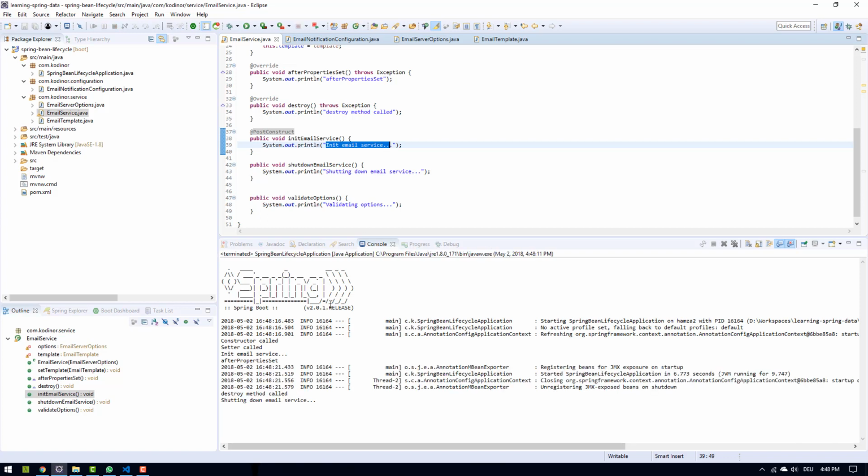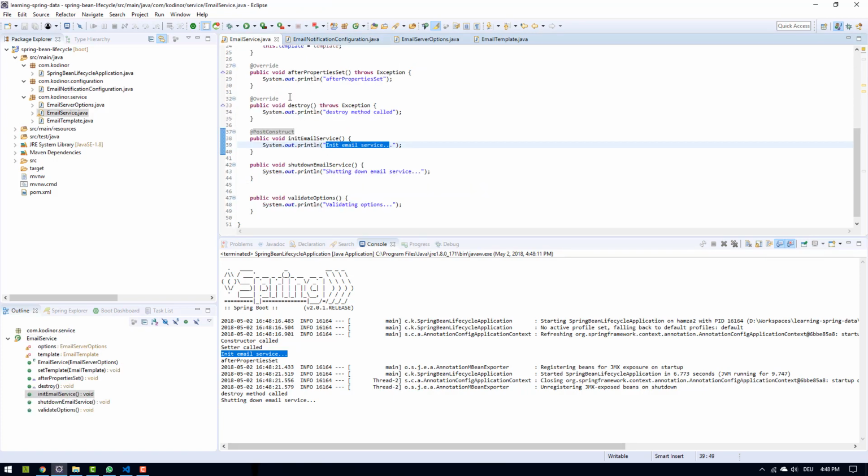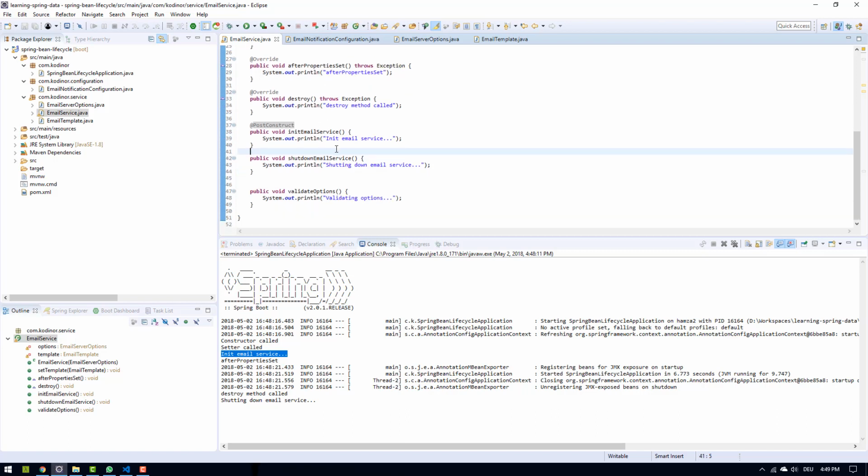As you can see, this is called only once. So Spring knows that this method was annotated by PostConstruct and as well as an init method in the bean definition, so it will not be called twice. And this works as well with the afterPropertiesSet method and the destroy methods. In the next step, we will define our post processor.